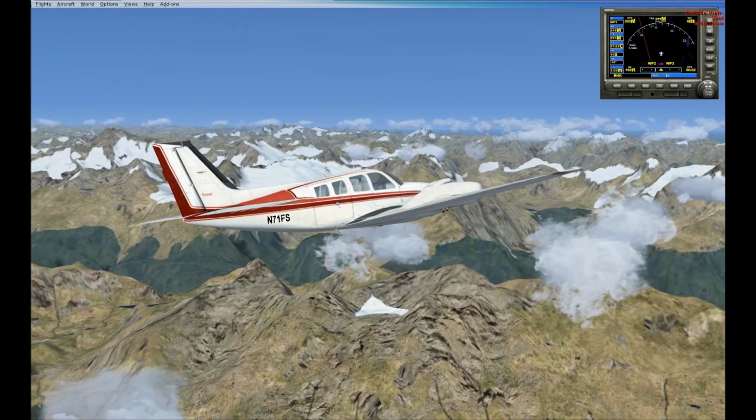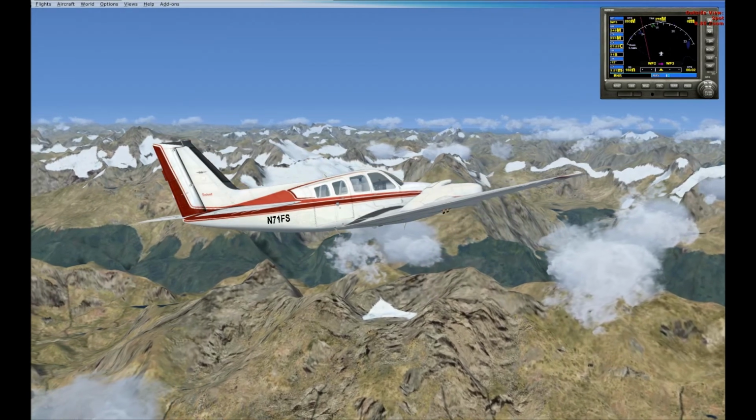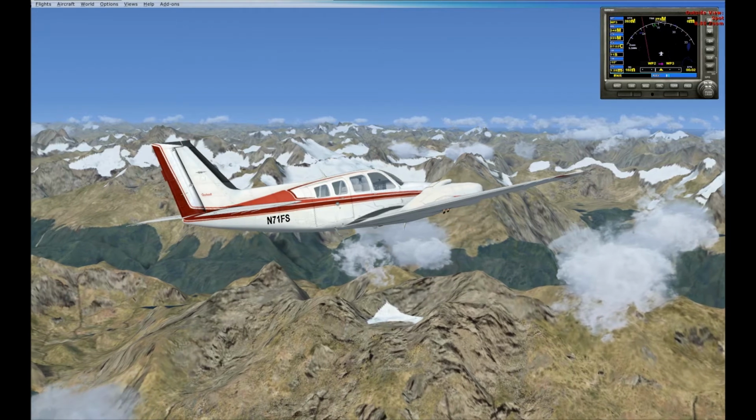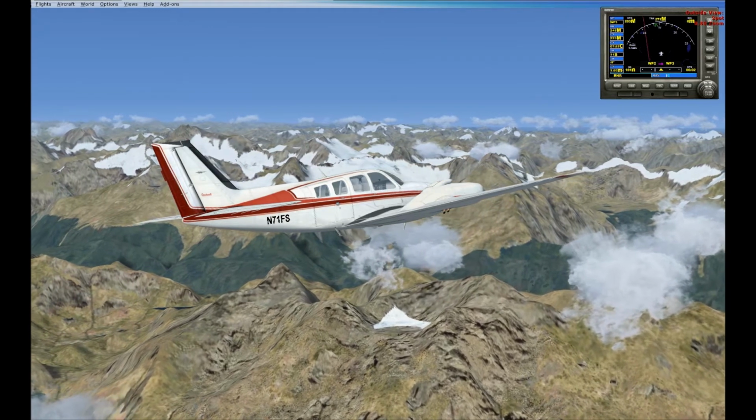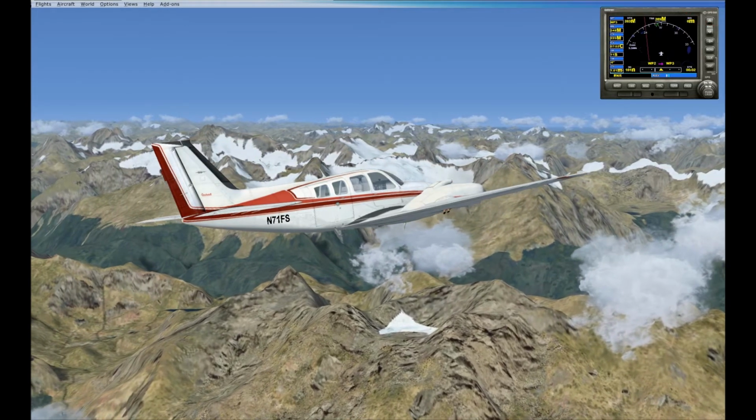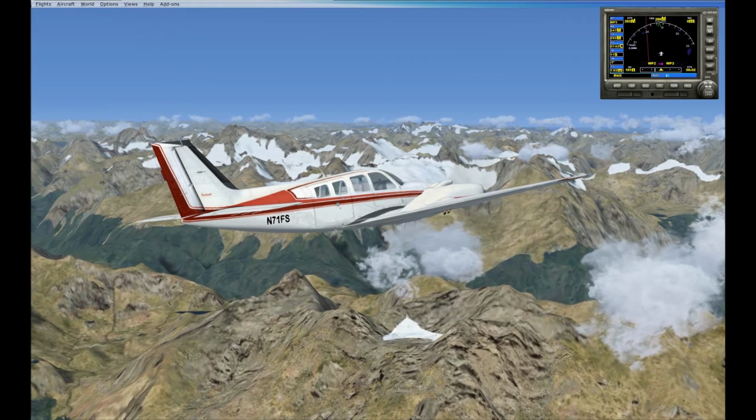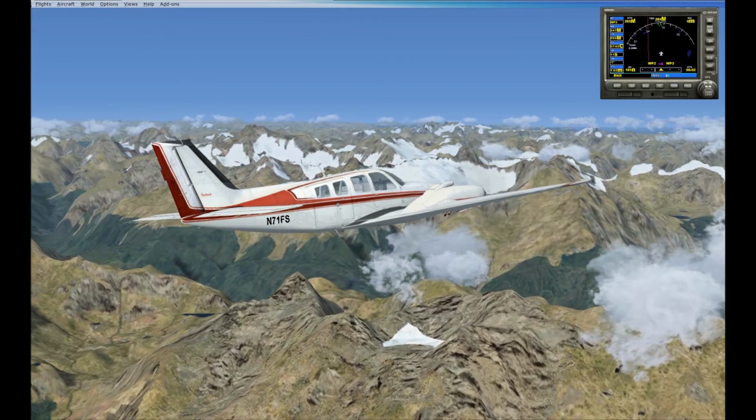You can see that I'm using the red route line more as a guide than actually following it. I'm looking for interesting areas to fly over, as this is a flight sim flight.